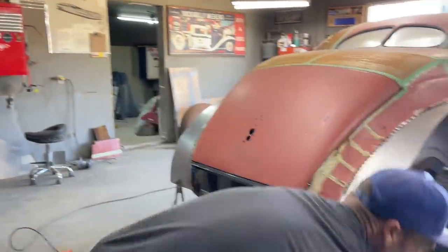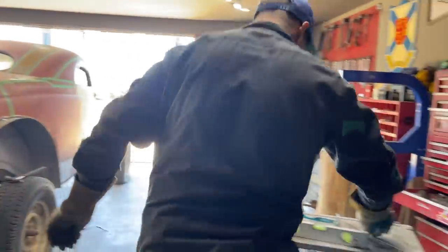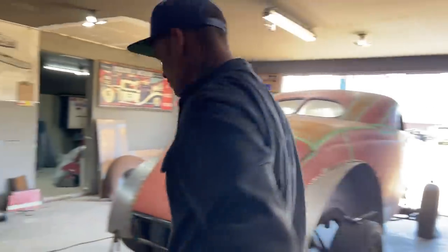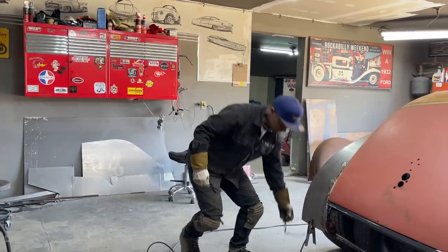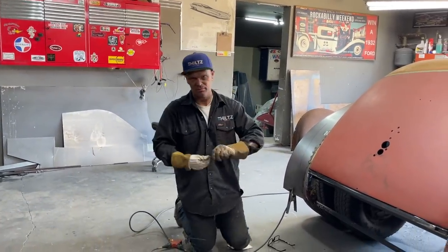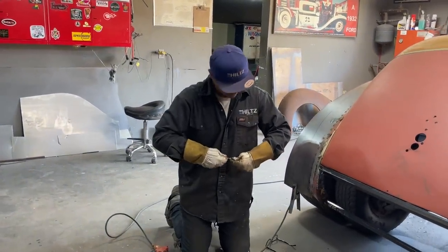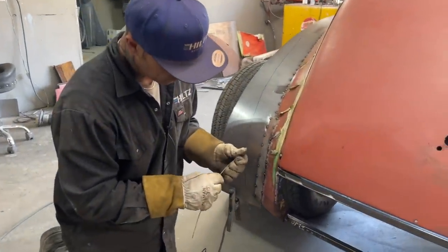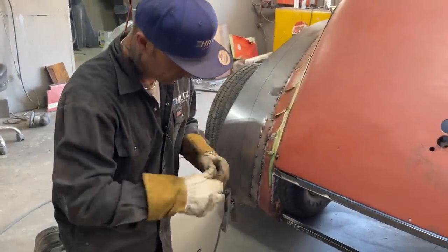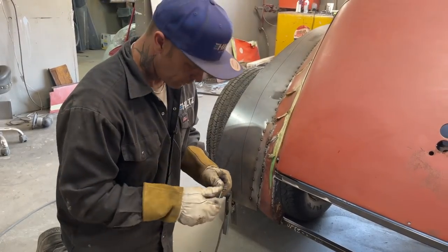Alrighty, what I'm going to do is I'm going to roll a piece of metal. Actually, I'm going to do this. You don't have to have a roller to do this. You can put it between something round, like a piece of pipe or anything. You can do whatever you like. You don't have to have all this to make something. I think I prove that every day with a grinder and a hammer, don't I?